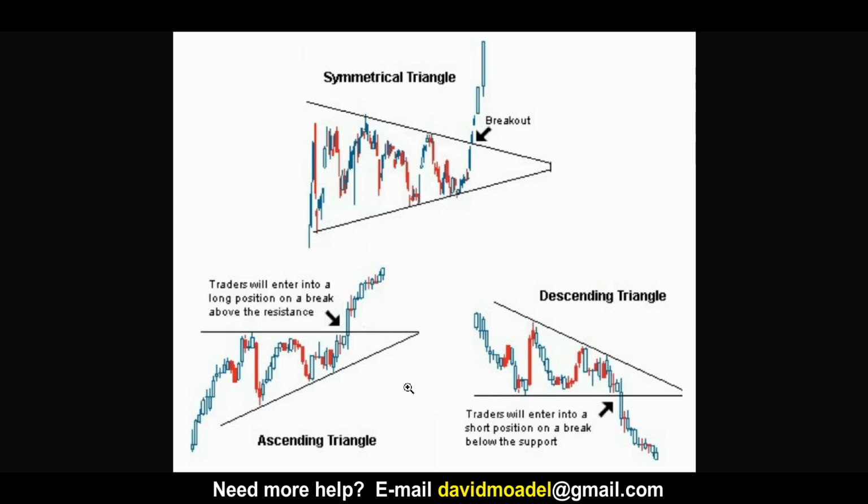All right, let's start with the ascending triangle. And none of them work 100% of the time. None of these are perfect. You still have to make your own decisions and confirm everything for yourself. So, the ascending triangle. You have a support line and a resistance line, but notice that the resistance line is horizontal. It's flat. And then the support line is not flat, it is going up.